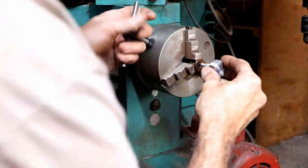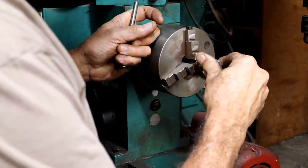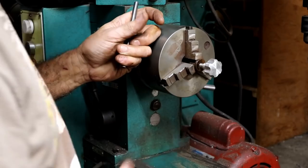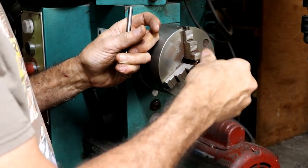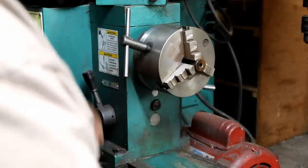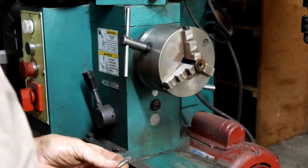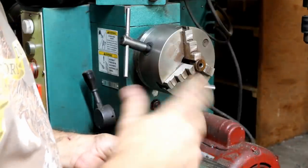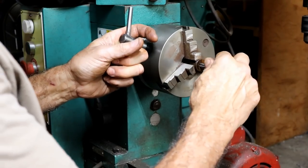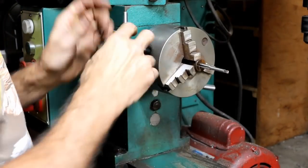See if one of these is even starting in there yet, because if it's not, then I'm wasting my time anyway. Yeah, it seems like it's going to go in there. Yeah, it screws in pretty far, so... Yeah, it's tight, so we're doing the right thing. Just going to have to do more of it. I'm going to probably do more of that off camera because no point sitting here just watching me struggle. But eventually, I'm going to get this all the way through there or break the tap trying.